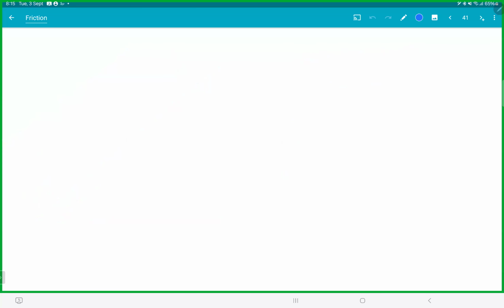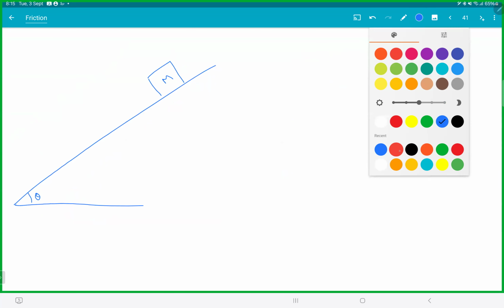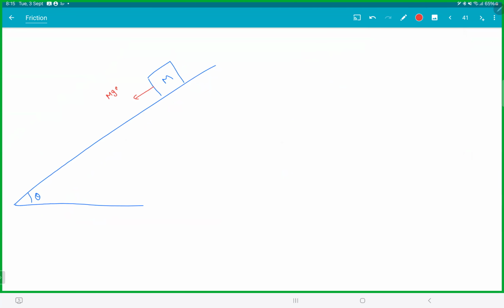Now this block has reached the top and now it starts coming down. Now when this thing starts coming down, mg sine theta is downward. How is the friction? No, friction is up, na? If the block is coming down, friction will be up the incline. Now the acceleration is a2. Acceleration has changed. While going up and while coming down, you have different acceleration. Mg sine theta minus mu mg cos theta is equal to ma2. So I get a2 is equal to g sine theta minus mu cos theta.